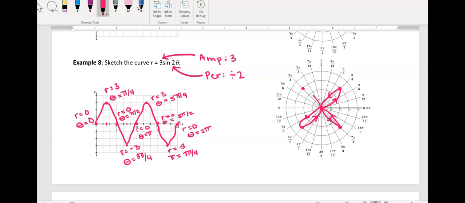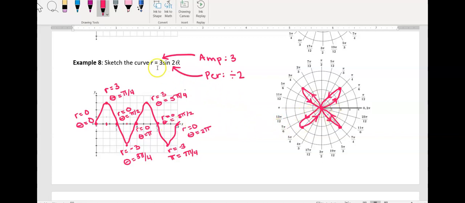So now it's coming back out. And then again, radius of 0 at 2 pi. So it comes right back in. So what we kind of created is this little 4-petal flower, if you will, or 4-petal clover. And this pattern is just going to repeat as we continue down with further angle measures.